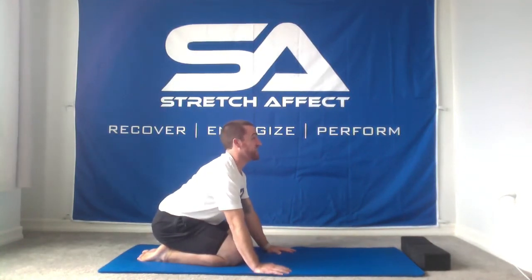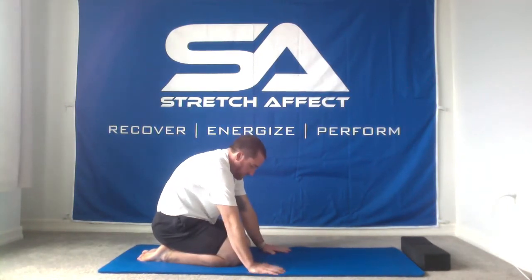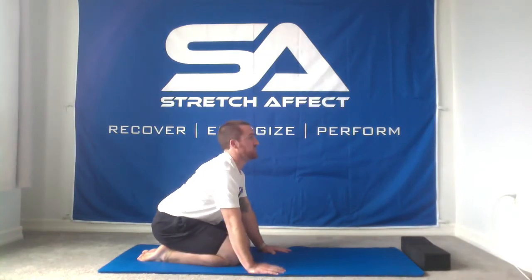Then lift the chest. Try to get out here. That's going to help give us more stimulus to that upper back. Let's go one more. Flexion. Drive that back through the shirt. As much stretch as you can there, and then just go back one more time and do extension. Trying to lift the chest. Chin can raise, but not too much cervical. Just trying to get nice and tall, trying to show the logo of your shirt forward.